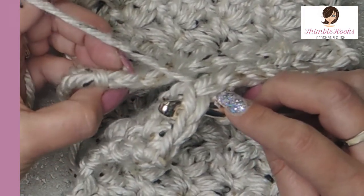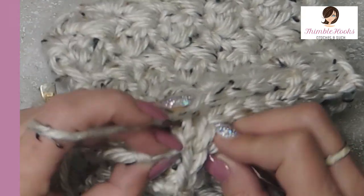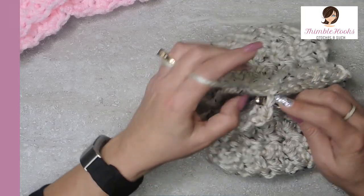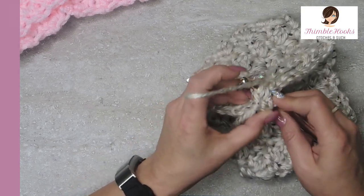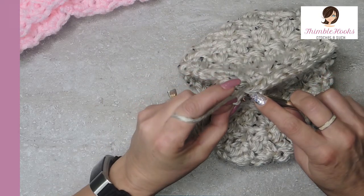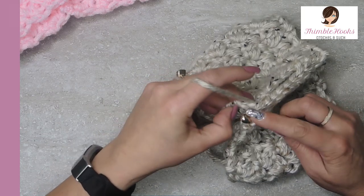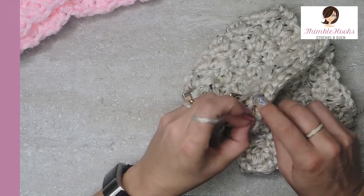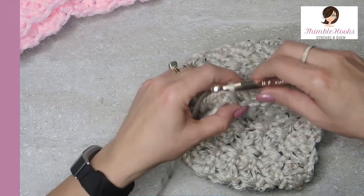So again, we're going to slip stitch like we did the first part. 1, 2, 3 in. I'm going to go to this stitch right here, pull through and slip stitch. One more time. There's number two. And here's the last one. You can see why doing the back bumps in the very first chain in row one makes this so much easier and such a much nicer edge. And there we go.